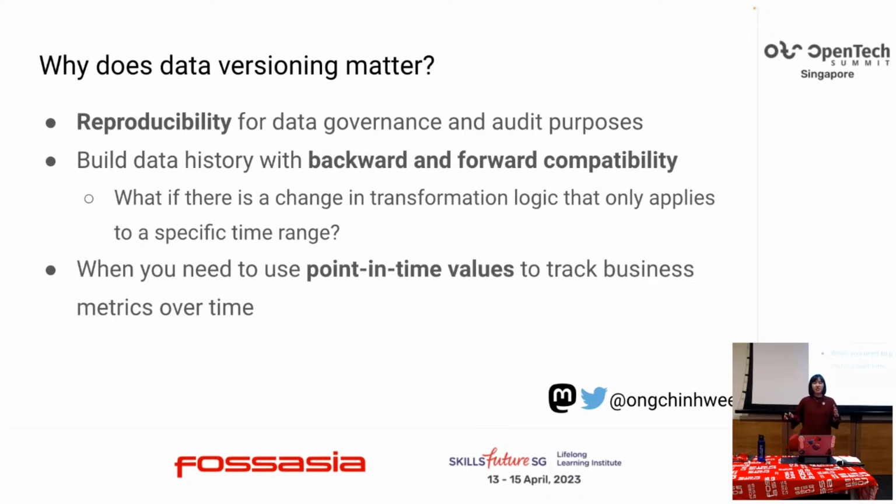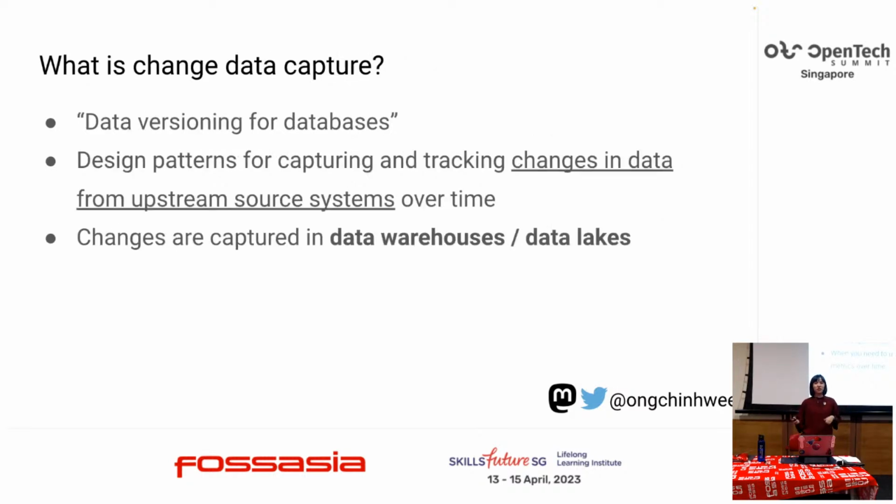And last but not least, this is a little bit similar to the first point, but it's more about the fact that you need to use point-in-time values to track business metrics over time. This is more for the case where business users need to have a good profiling of how, let's say, the customer profile changes over time. So they do need to have a good audit of that to be able to monitor their business metrics.